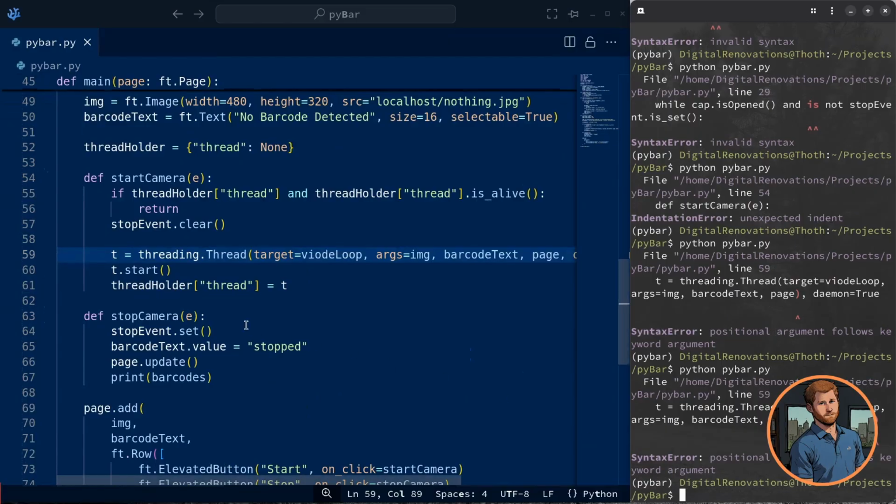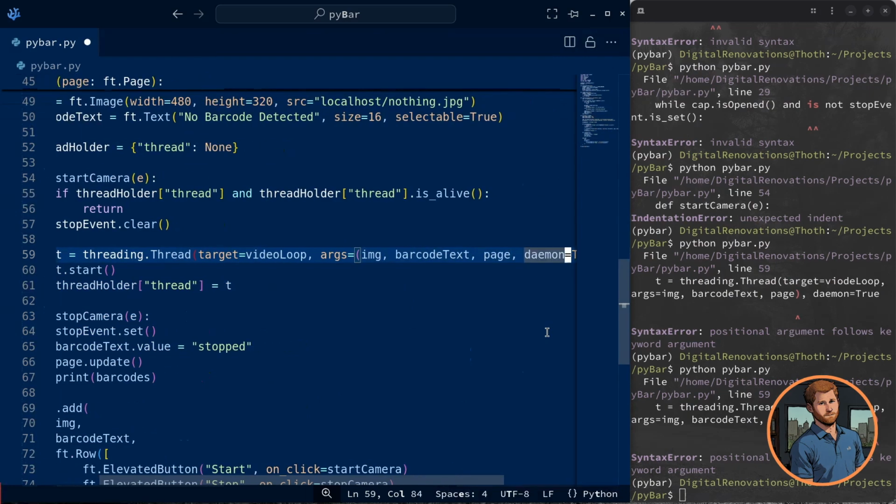Now it's just angry about that. It's so angry. Also, that's totally not how you spell video. So let's just get ahead of that one. All right, so what do we got here? We've got threading, thread, target equals video loop, got our arguments. I think our arguments are meant to be in here. That's where we've got our confusion. Yeah, let's try that.